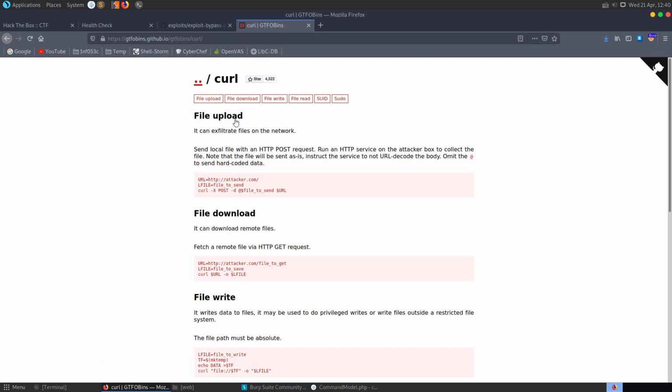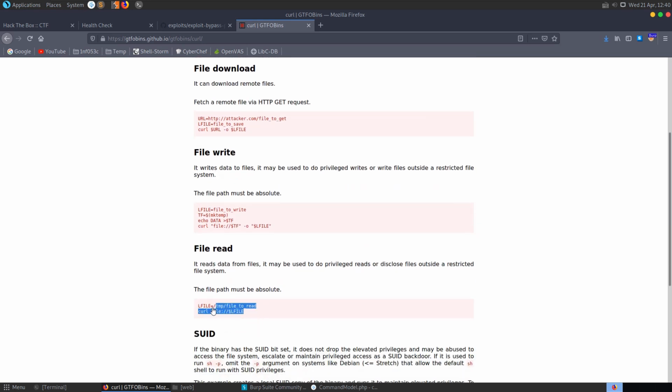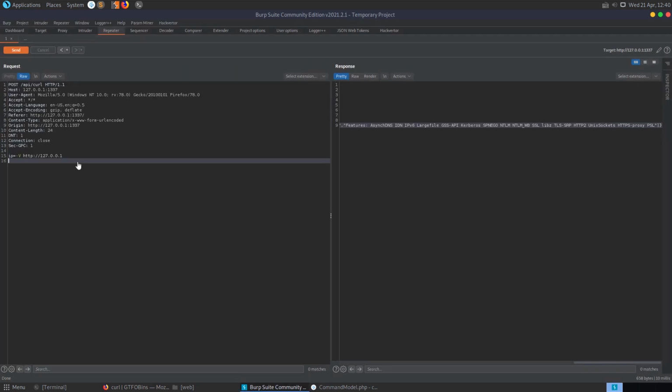And if we have a look here for curl, so if we have access to curl, here's some things that we can do with it, and particularly here is the option to read files, where it says that we can just provide the file prefix to load a file. So maybe you'll see where this is going.